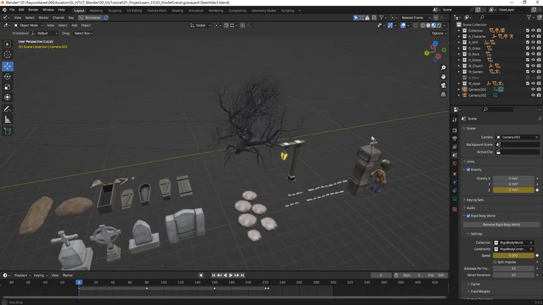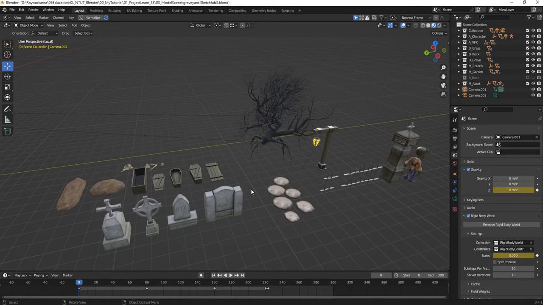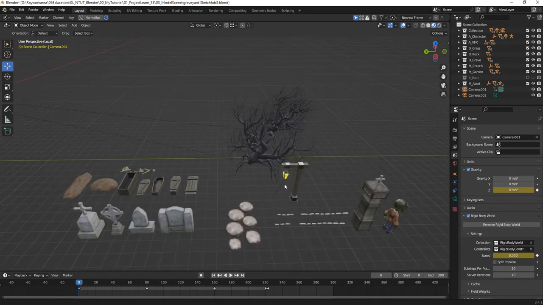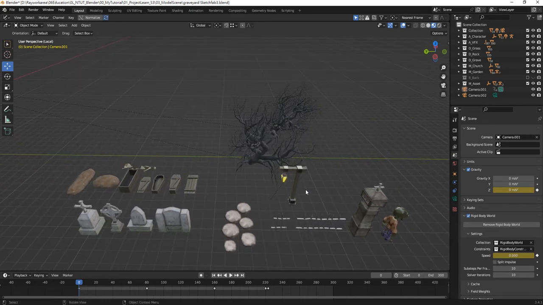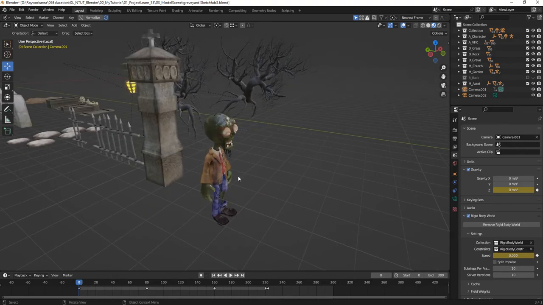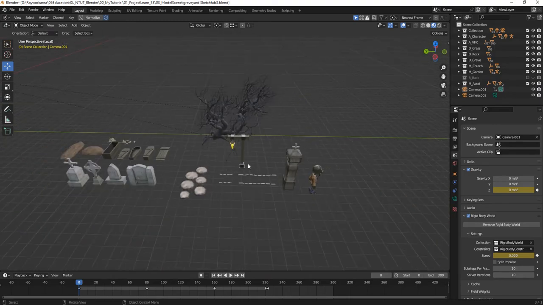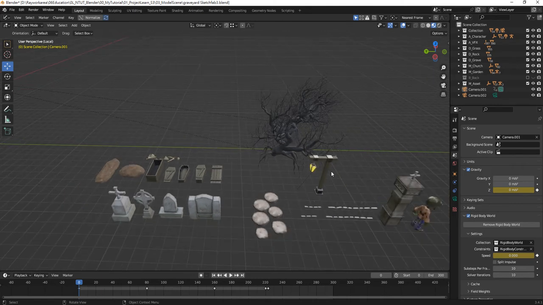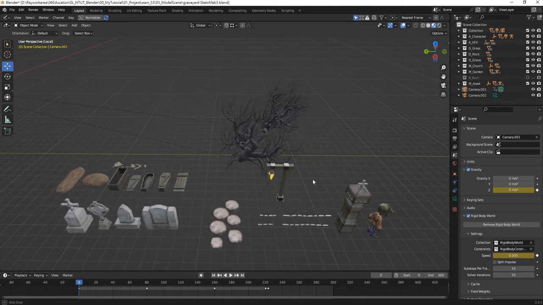So right now in the window, you can see here is some resource, some of them are free resource which I downloaded from the internet, and some of the resource are models which I made by myself. So in this project, I hope all of you at least can prepare 3 different assets by yourself, including the leading character and some interactive models, and also probably something like the graveyard, the tomb, or maybe any other things. So for the rest of the things, well, you can download the free resource.